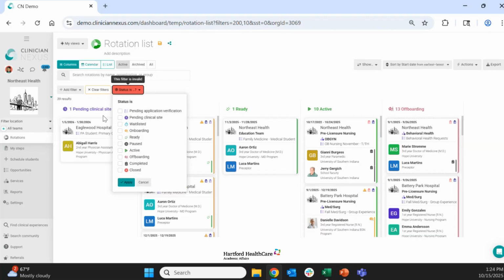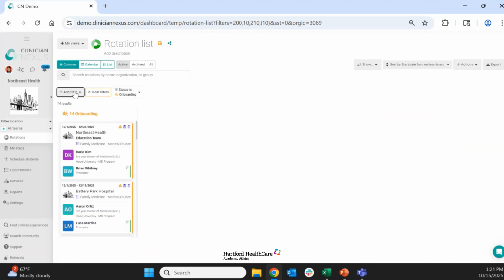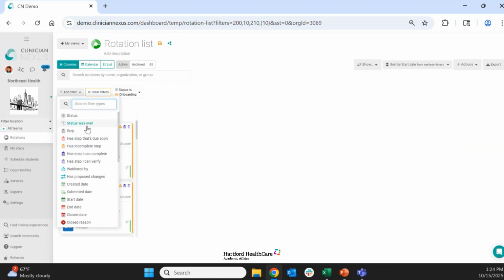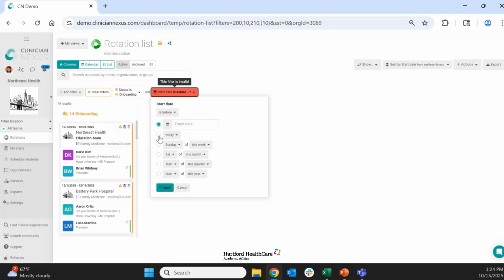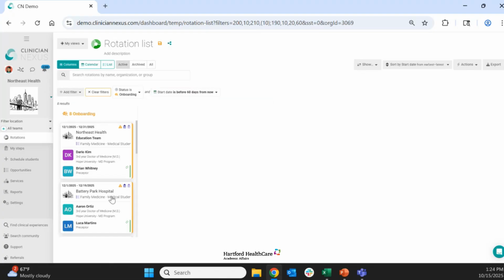however that would be helpful. Maybe a common example that I'll reference here is I want to see everybody who's in onboarding status, but I don't necessarily need to see all of those from now until the far future. I just want to look at start dates, and I'm going to use a custom number of days. So I don't want to see just today, but I want to see if they're starting in less than 30 days. Actually, I'll do 60 in this case. If they're starting in less than 60 days, I want to see this here so I know who are the students that are really coming up soon that I might need to pay a little more attention to.